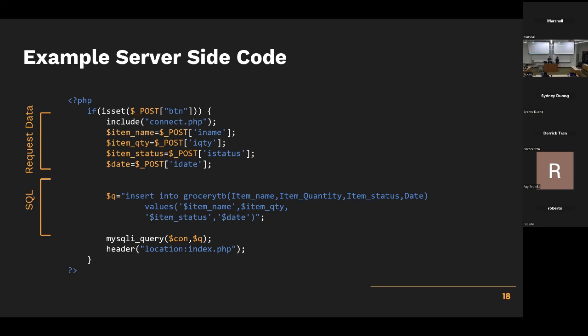it's trying to do. So in this case, if we look at the if statement, we're going to be saying if the request is a post request and the variable btn or button is set, which means that it has a value, then it'll proceed. So basically it sets a bunch of different variables, also data from our post request. And then moving down, it goes to the SQL query, which is a database. So basically it'll take all our information from the post request, and then we're seeing it is inserting that data into the grocery TV table or database.